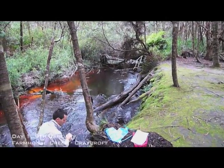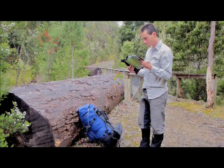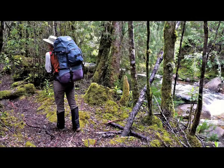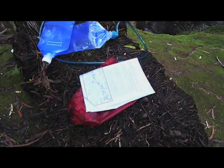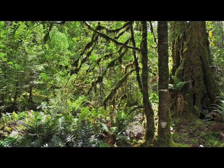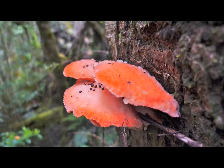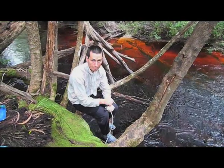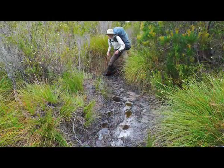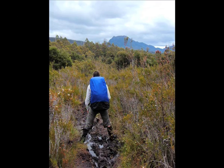Today's the first day. We started at Farmhouse Creek and walked 9.5 kilometres to Craycroft River. We were meant to be going another 9 kilometres up the track to Mount Federation, just to the base at Cutting Camp. That would have made for a very easy day tomorrow to get up to Federation, but the going was quite hard today — a lot of tracks weren't marked very well, really muddy. We were kind of expecting a little bit of an easier track.